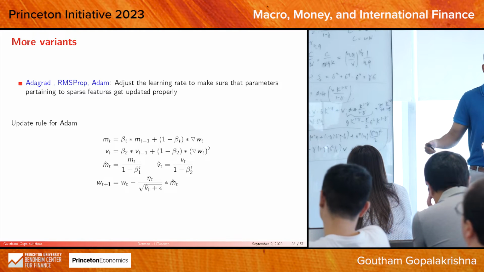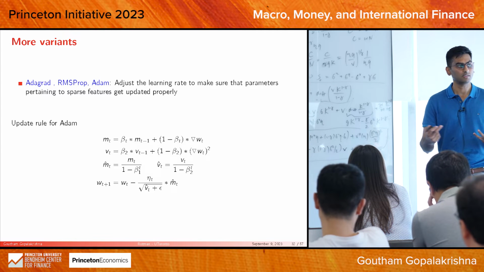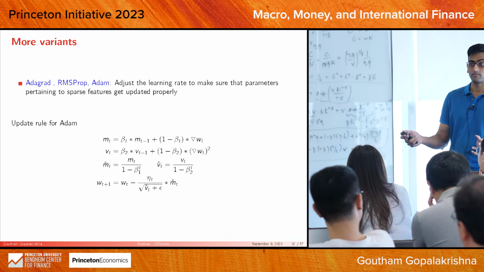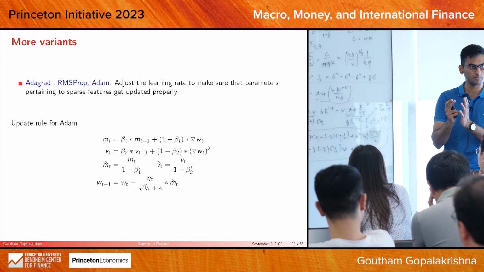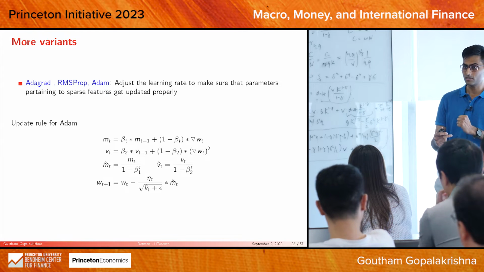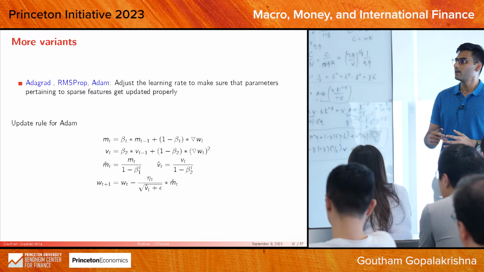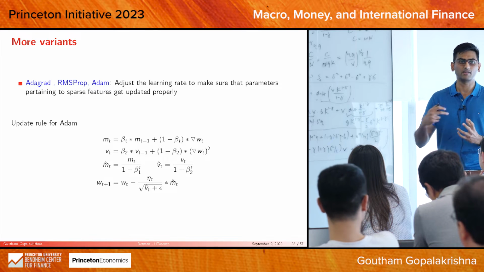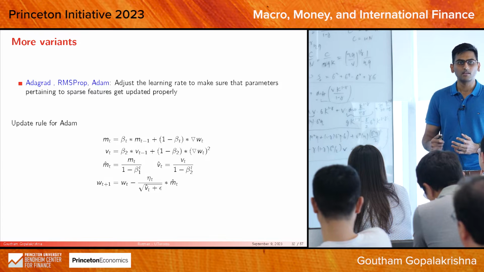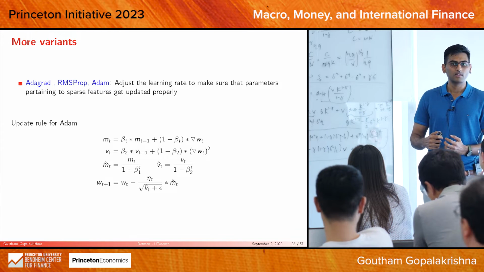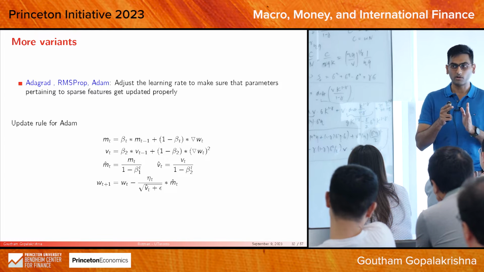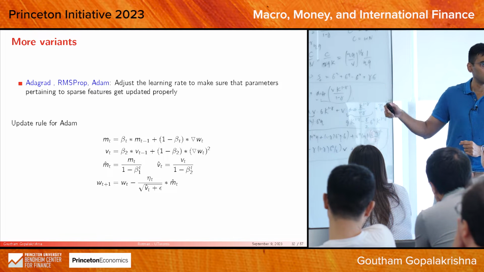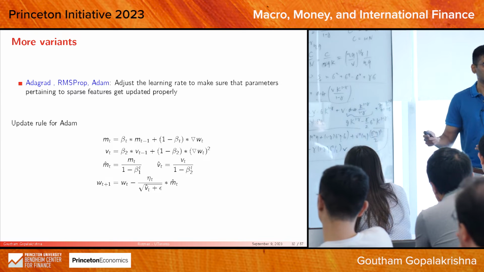Okay. Adam also captures that, but it also adjusts the learning rate to capture sparsity in your state space. Okay? Imagine a regression problem. One of the dimensions has very sparse data. Okay? But as an economist, you know that this sparse dimension is actually very important. Okay? So it's important to get a better fit in that sparse dimension. However, when you simulate and feed in the data, the optimizer is not going to see this data many times because of its sparsity. Okay? So perhaps it helps to take this into account and adjust the learning rate such that you're paying more attention to that specific dimension. Okay? And that's what Adam does. Right? On top of momentum, it also pays attention to sparse dimensions.